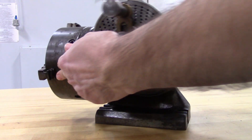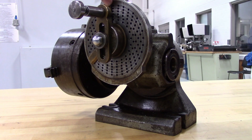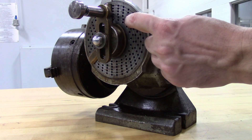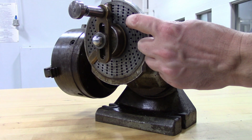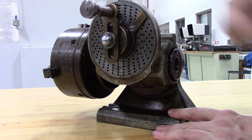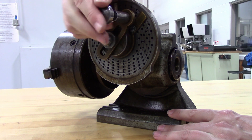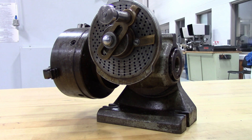So if we were doing that, we would not count the hole that the pin is in, and we would count 1, 2, 3 from there, and we would move our sector arms up so that it marks the third hole. Once we have this set up, we could go ahead and start making our cuts. We would make our first scribe line on the part, move our three holes, move our sector arms, make our second cut, and so on and so forth until we got 200 equal divisions.